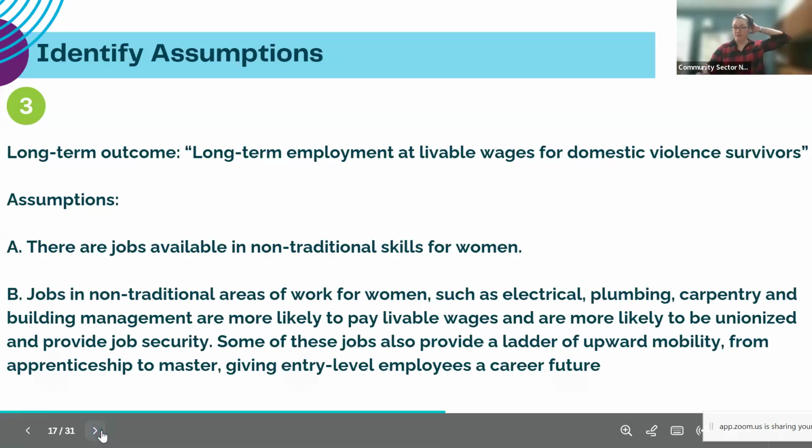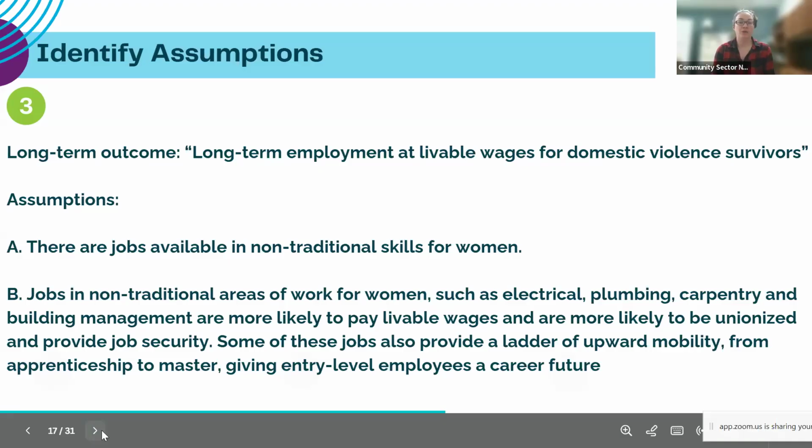So if we look at our long-term outcome of gainful employment at livable wages, we assume that there are jobs available in non-traditional skills for women. So this particular program was looking at women getting into the sector of construction, electrical, plumbing, carpentry, etc. So we assume those jobs are available.